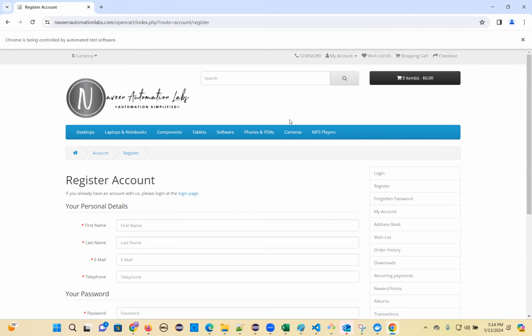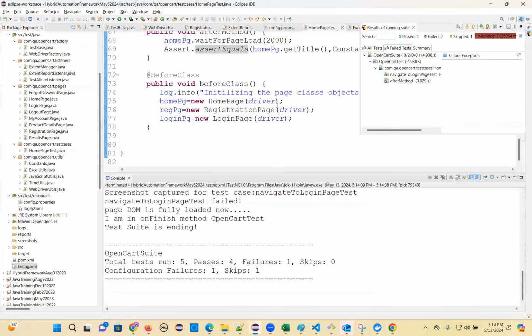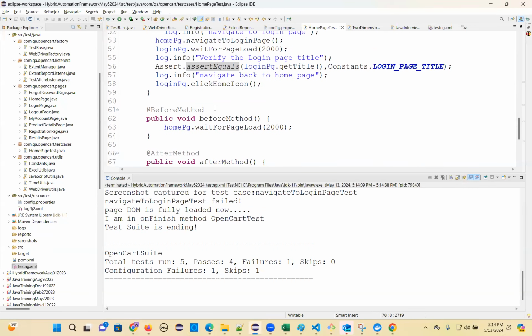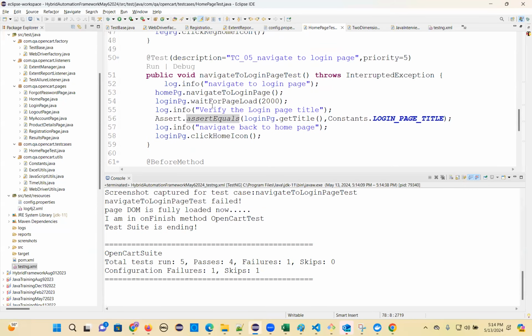Login. Okay, something is wrong, right? It is not navigating to the login page. In both cases, it went to the register page only. I think we messed up something there. I am sure. Maybe we didn't change the navigate to login page. I called it.